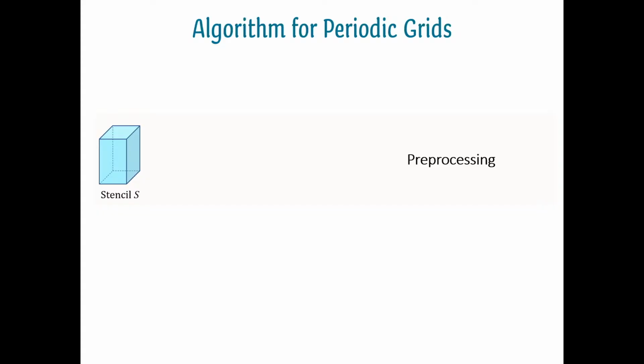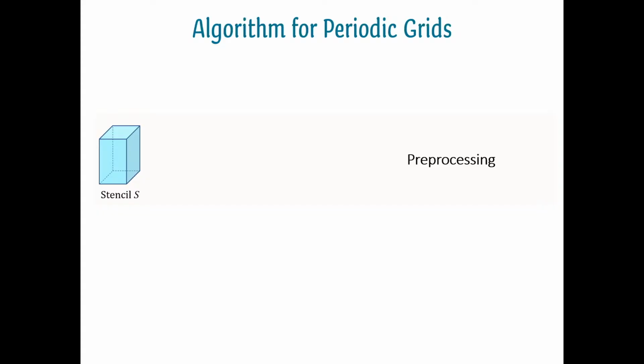For tensor core units, we use this observation that stencils often do not change. Your input grid will change. You will often apply the same stencil on different input grids. So let's assume that stencils are given to you ahead of time, and you can pre-process the stencil. And then whenever you are given an input grid, you use the pre-processed data to compute the output grid.